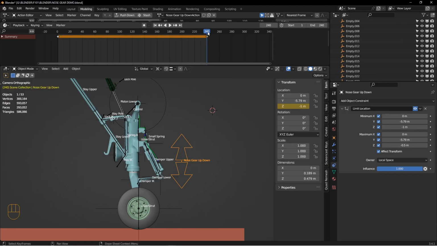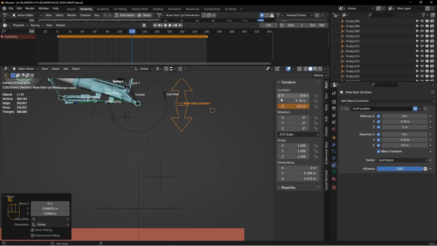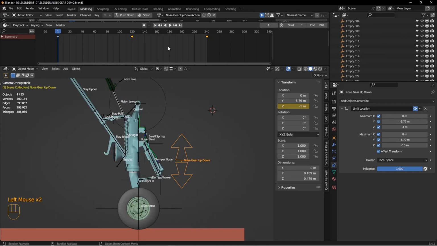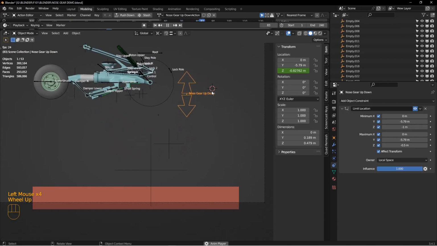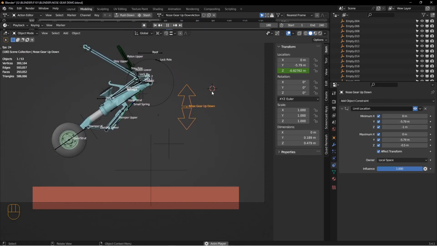And then in the middle at 120, we'll move this guy up to its maximum, and we'll add a keyframe there as well. And now if we run the cycle, we'll get a full cycle of the landing gear going up and down. It'll go all the way up, and then it'll come back down again.